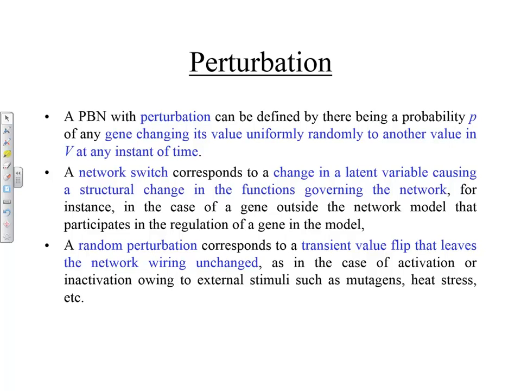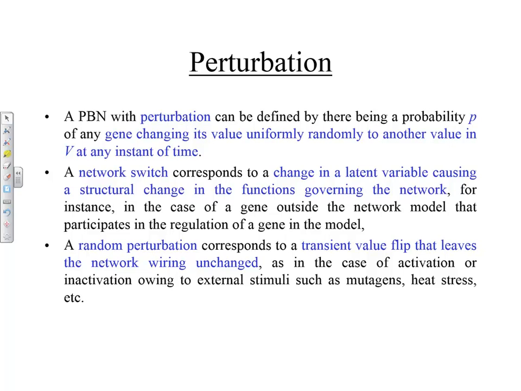Now, we talked about Boolean networks, then probabilistic Boolean networks, both instantaneously random, and we also talked about context-sensitive Boolean networks. In addition to that, another class of PBNs was introduced, the PBN with perturbation, where some gene might just randomly flip. In addition to the modeling, maybe there is a mutation. Some gene has changed from 1 to 0, or 0 to 1. So you're allowing a probability of that.